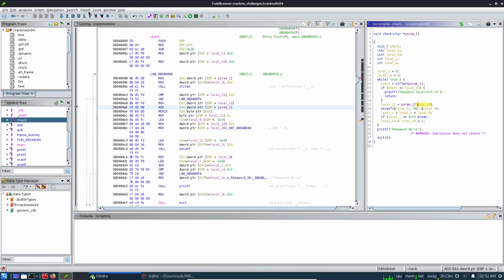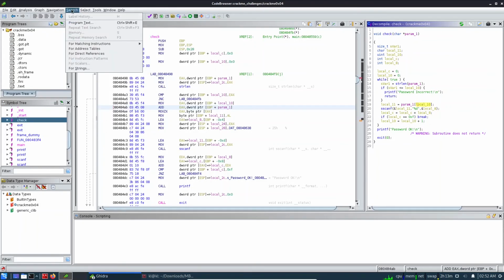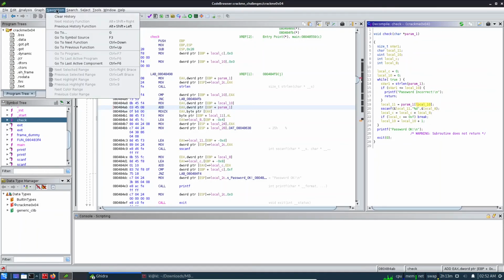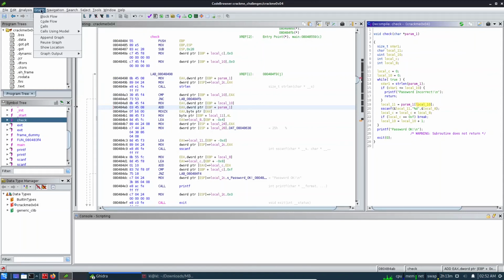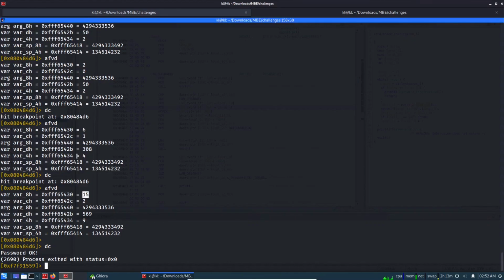So there are options to set the breakpoints and all. I'm not familiar for now with either IDA or Ghidra. I will try to cover these concepts, how we can do the dynamic analysis using these tools. But till then, I feel this R2 tool is comfortable for dynamic analysis.